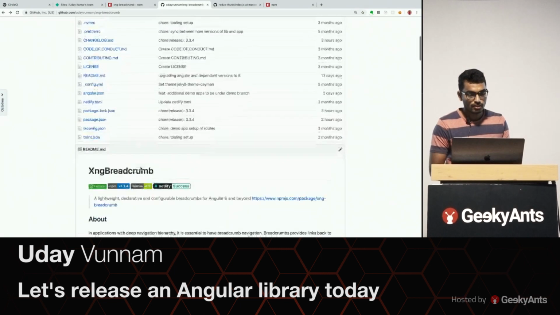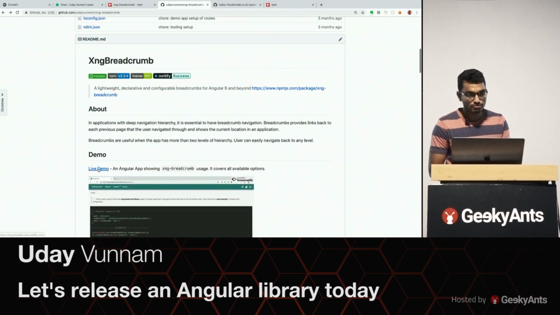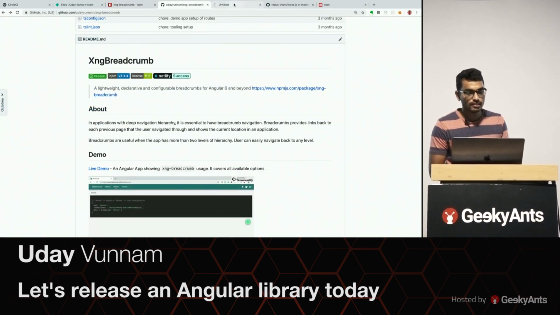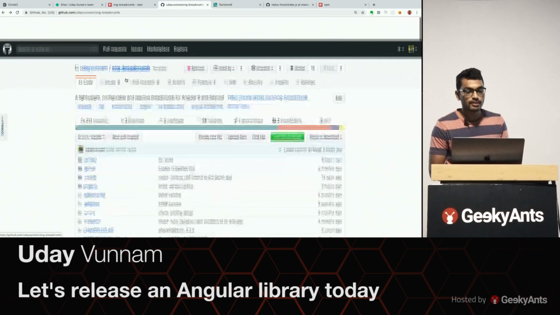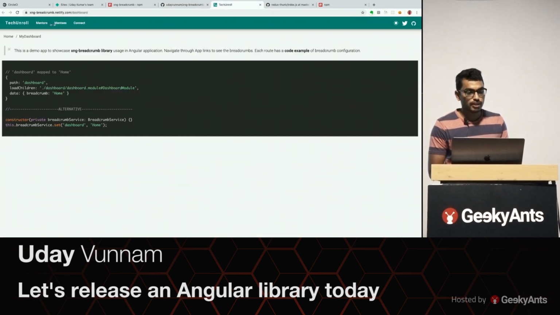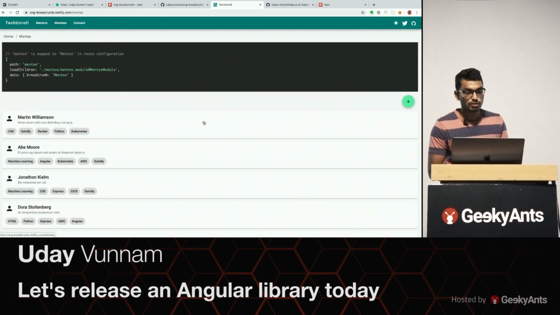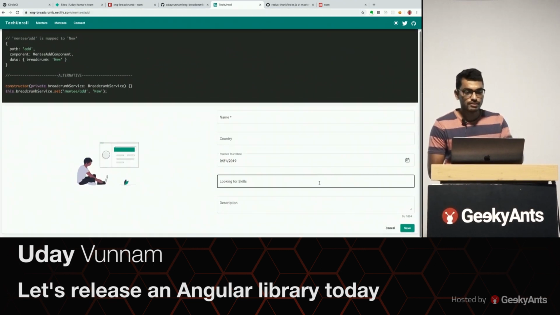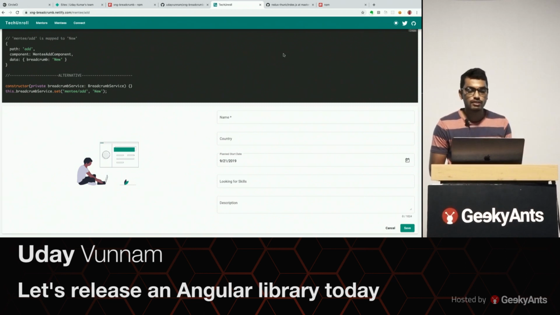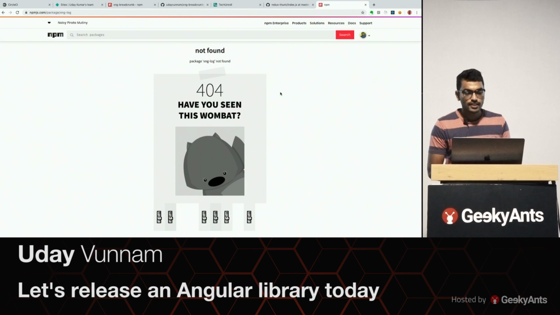And if you see, I have taken so much effort in creating a demo app for this project, which is basically a breadcrumbs library. Whenever you change your routes, the breadcrumbs are going to change. So in case of add, you might want to specify it as new, and all of that. A few use cases you can showcase as a demo.